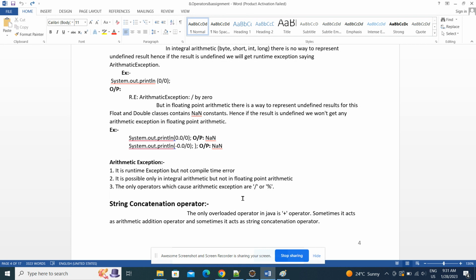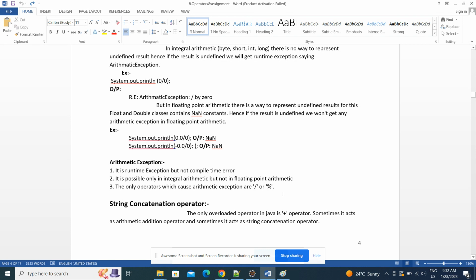Now we'll go to the next one, which is concatenation. Just now we were doing arithmetic operators. Plus means we can do addition, multiply, or any other operation normally, but the main thing is these are the scenarios which will cause errors that we need to discuss.